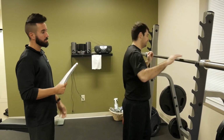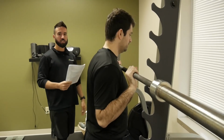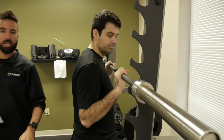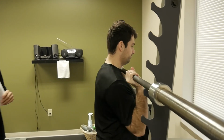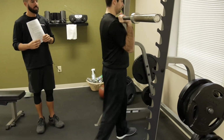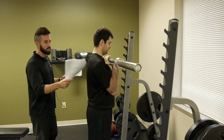So Brad's going to walk up to the rack, similar to how we would with the squat and the bench press. Bar position is key. So as you can see here, the bar is in line with just above his chest, about his collarbone area. He's going to get underneath the bar and he's going to use his legs to take it off the rack and take a small step back. Now, that's the last time his legs are going to be involved. Now is where his shoulders kick in.